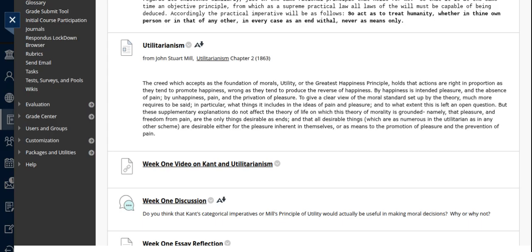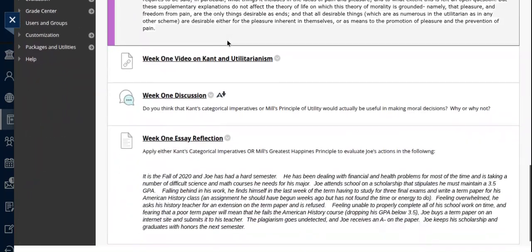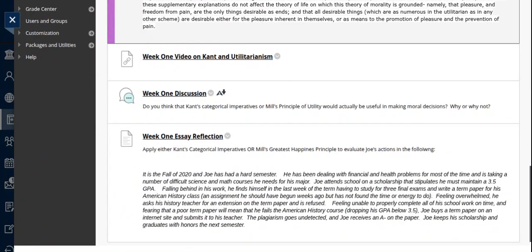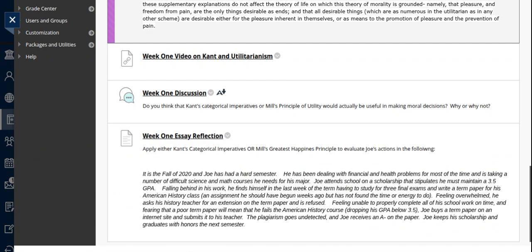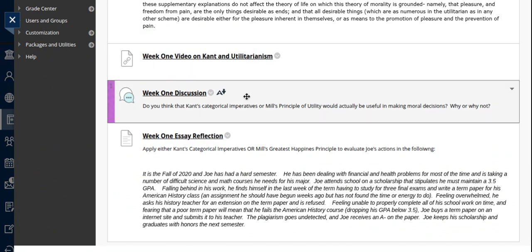And that's an important part of the course. It's most of my work, I suppose, as a teacher. So yes, we have the reading, and then there'll be a video commentary by me on the reading, and then there's the weekly discussion board. So once a week, you have to weigh in on the reading.